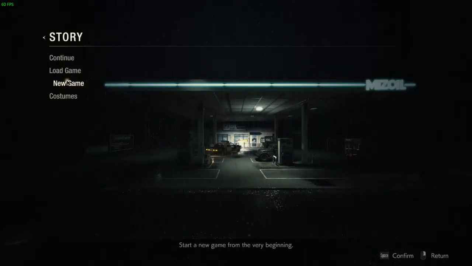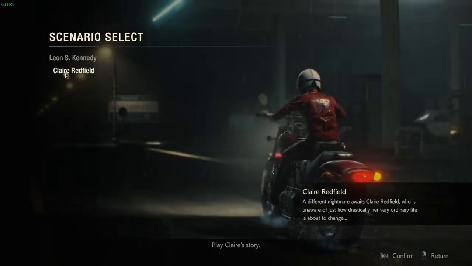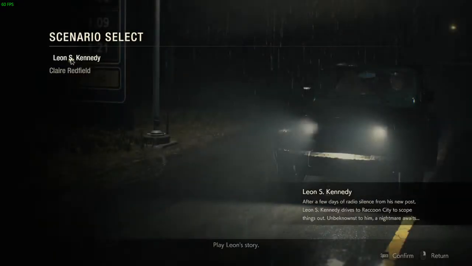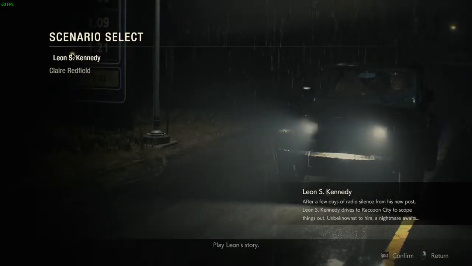Alright, so let's start the game. Oh, I have to pick. Should I do Claire or Leon? I forgot which one is easier. If they're going by the old school Resident Evil 2 rules, one of them is easier. I'm going to go with Leon first. I'll do Leon A, Claire B, then what was it? Claire A, Leon B for the full experience. So I'll just start with Leon first.